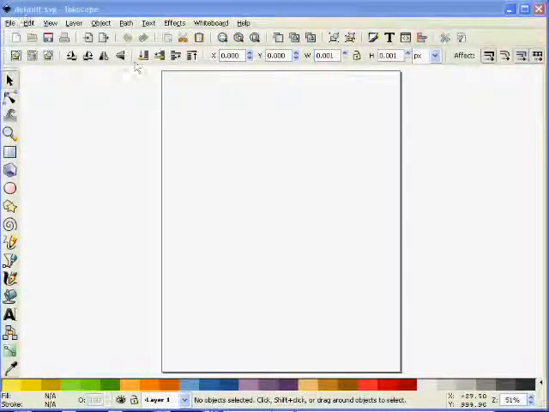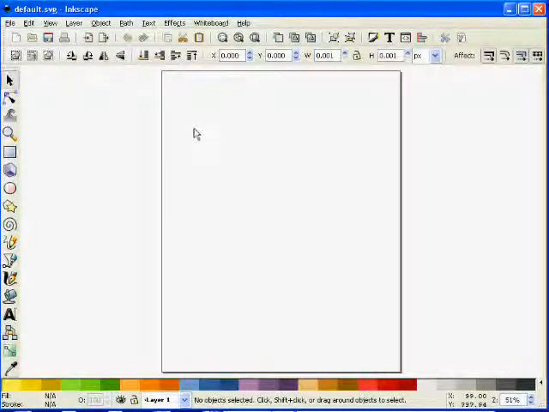You can see the name there in the bar at the top, and you can see that when I start Inkscape, I'm getting a letter size page, 8.5 by 11, and my units are pixels by default. I want to change that. I want it to be that every time I start Inkscape, I have a 12 by 12 page, and I want my units to be in inches, because I change it every time and it would just be easier if it did it for me at the beginning.